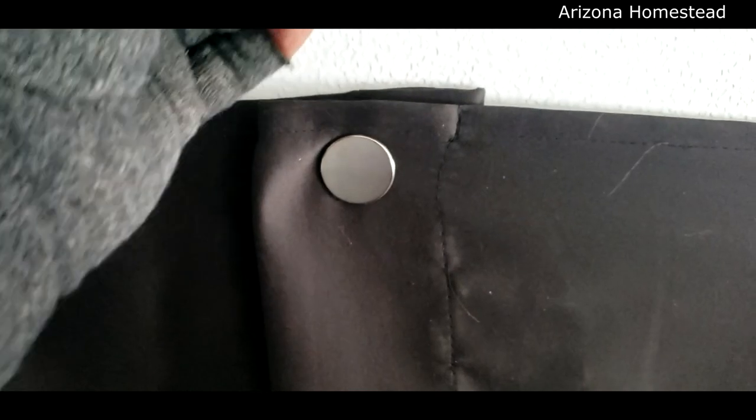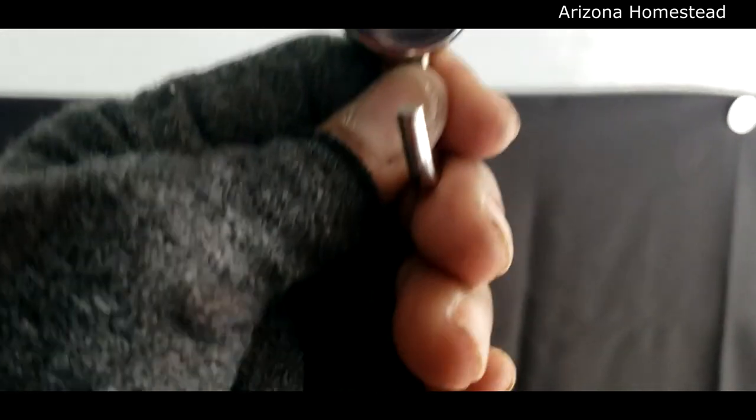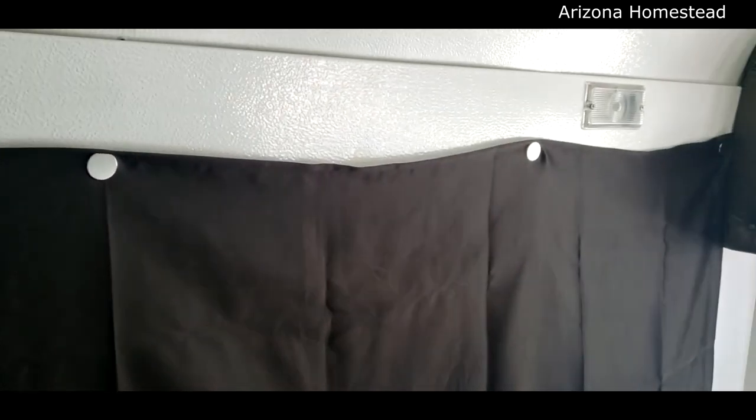And then you could simply put a small hole inside the curtain and have these up there and have the curtain hook into those. That's another option, and it's a lot cheaper than purchasing these magnets. But I am pleased with these magnets.